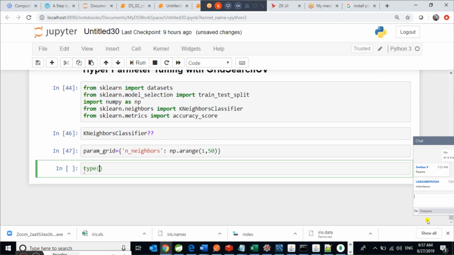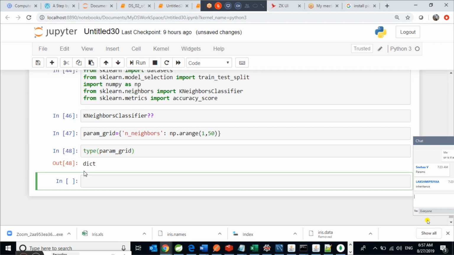Can you try with that? First create one grid, and then you can pass it. Or should I describe? No issue, let me describe what grid search is. Grid search is just like a grid.